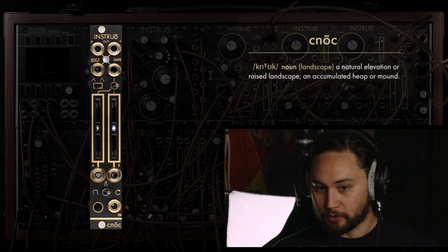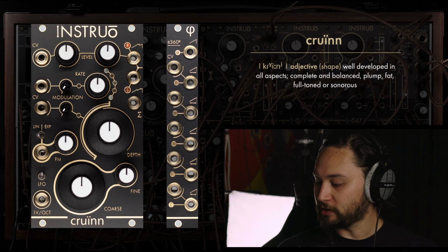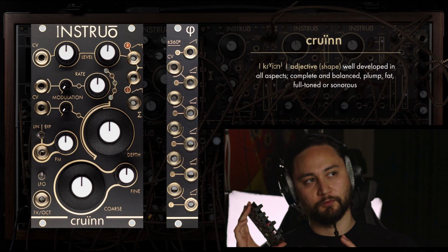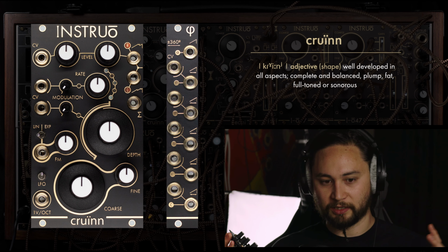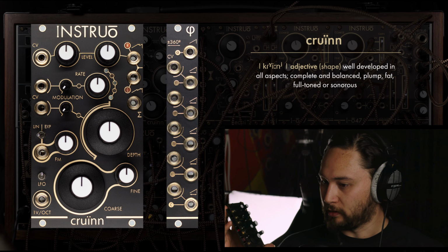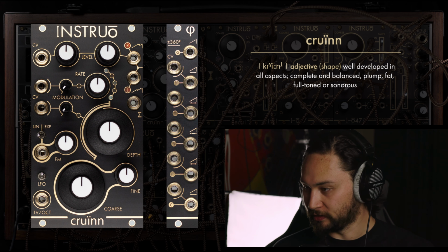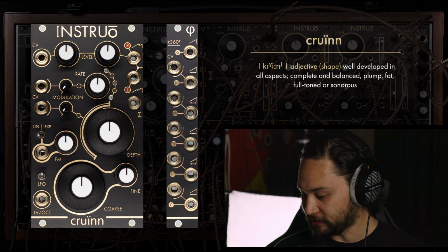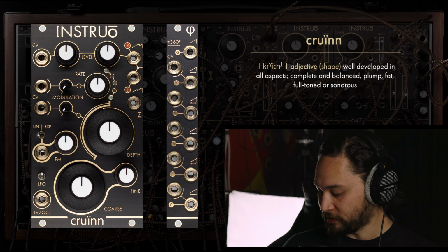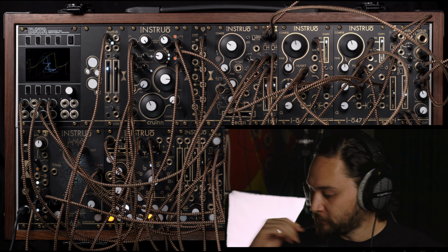And what we're actually hearing in this patch is the cruïnn, which is a stereo oscillator, new analog oscillator. It's sawtooth core based, and I'm using phase modulation techniques to derive essentially multiple layers of sawtooths that are split between the left and right channels. Some very rich sounds can come from this, and I found some very interesting patching techniques to get a wide array of timbres from this, more than just sawtooth waves. Lots of examples to come in the subsequent videos.